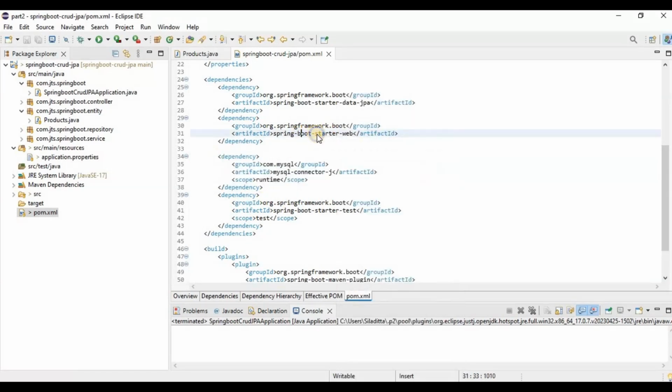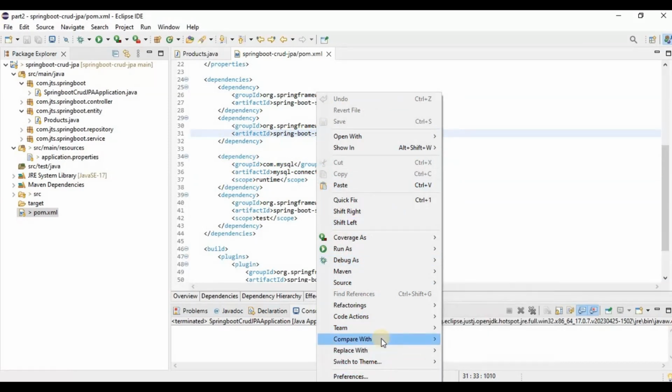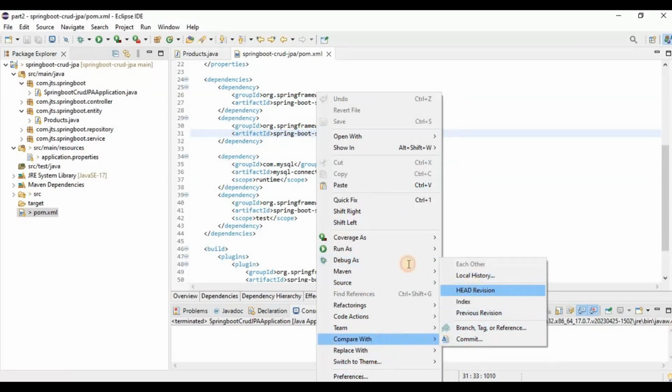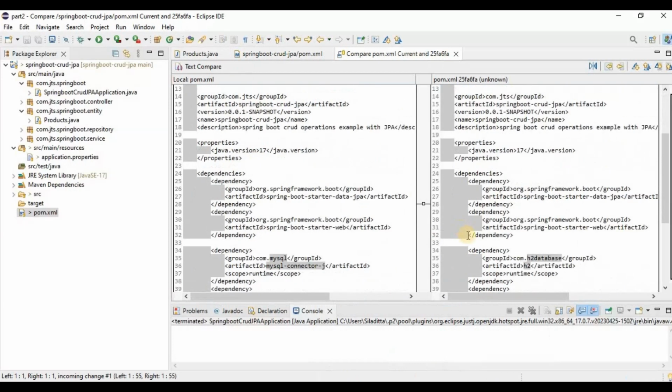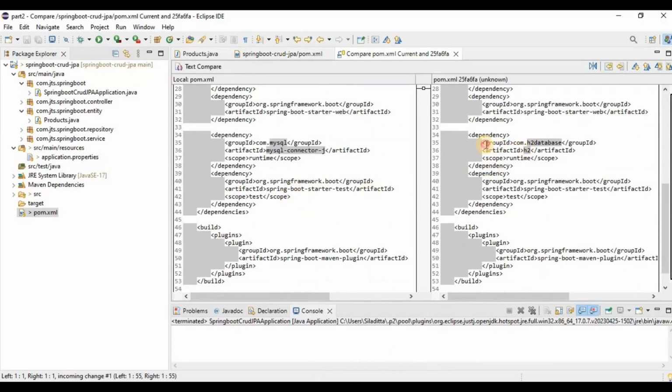If I compare with my head revision, you can see this is the H2 database, artifact ID H2, and the scope is runtime. That is what we used earlier.